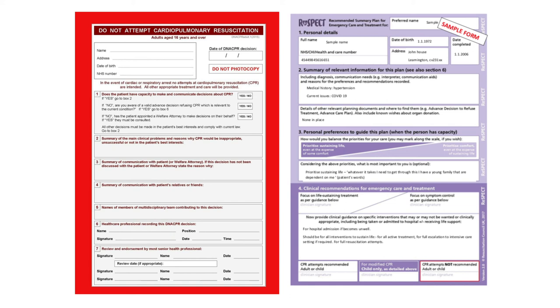It contains personalized recommendations for a person's clinical care and treatment in a future emergency in which they are unable to make or express choices. The form is filled in based on conversations between the patient, their families, and healthcare professionals, in which patients' priorities and preferences are taken into account alongside clinical recommendations. The RESPECT form is not legally binding, and it can be reviewed and adapted regularly if the patient wishes. The plan should stay with the patient so that it is always available to healthcare professionals faced with making immediate decisions about treatment and management in an emergency in which the person themselves has lost capacity to participate in making those decisions.